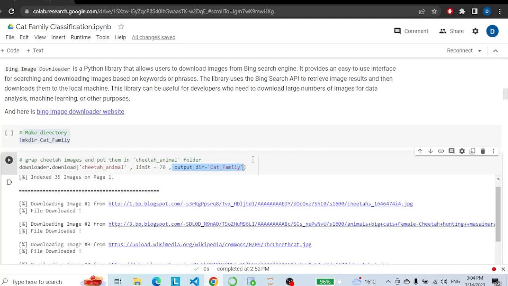So in summary, this cell here is going to ask Bing image downloader to download for us 70 images of cheetah and store them into the cat family directory. So instead of cheetah or instead of 70, you can ask it for any number of images or any type of images you want.